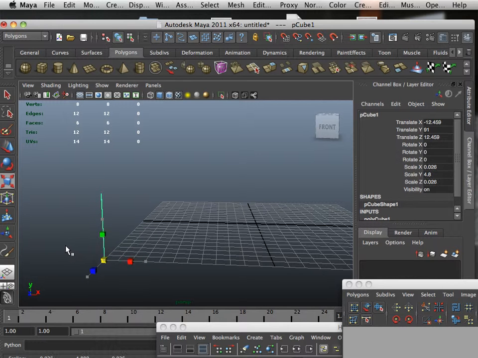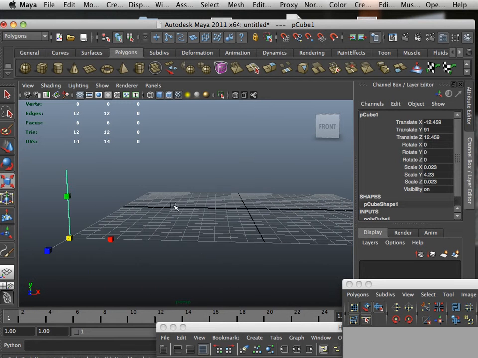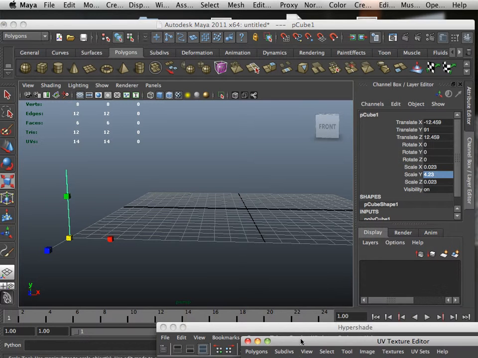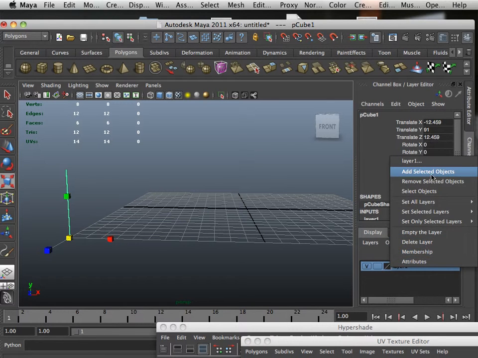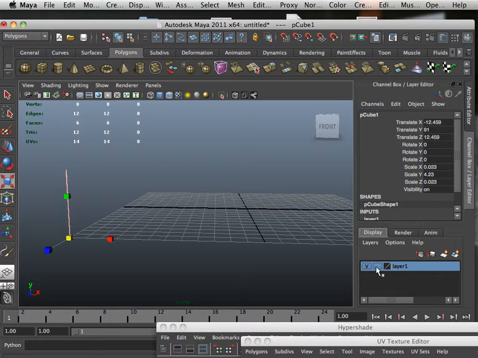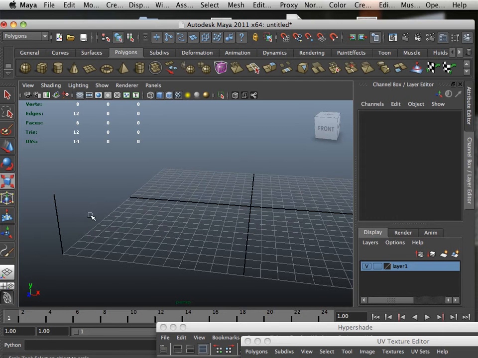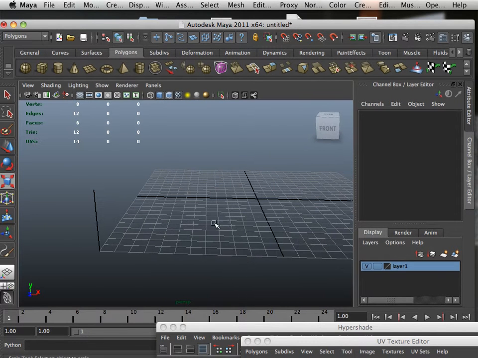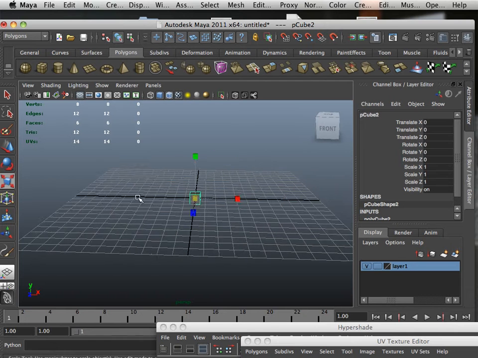And actually, I could get this to a nice even number if I wanted to. How about 4.23? That sounds even better to me for some reason. So 4.23 is our number that we're going to abide by. Now I'm going to stick this little guy on an actual layer so I don't touch him that much. There we go. So he's just chilling in the corner. And I know 4.23 to be that.